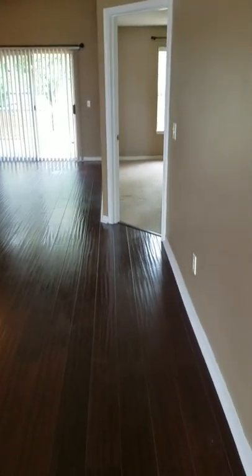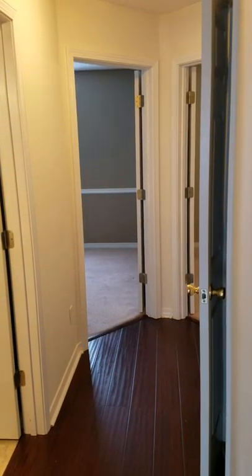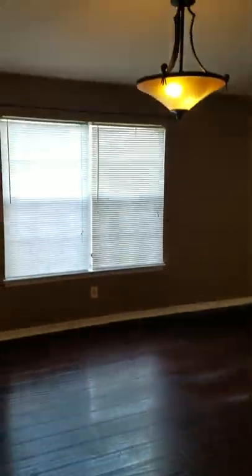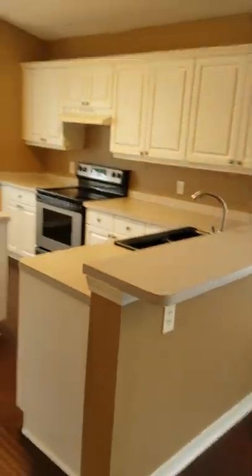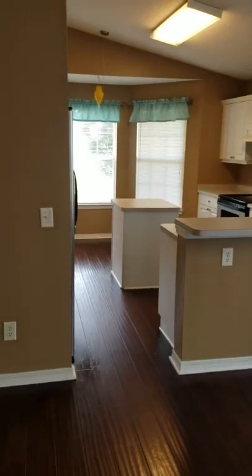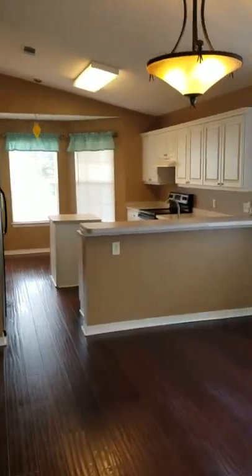So, front door — when you come in, you can either go to the right to the kids' bedrooms. That door is your master bedroom, and then the backyard. Here's your living space. You've got a formal dining area here if you want it. And then if you come all the way around, you've got your kitchen — so you've got front door and make a U-turn into the kitchen.